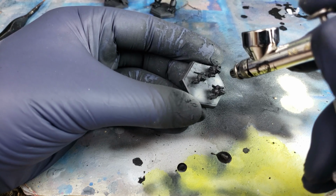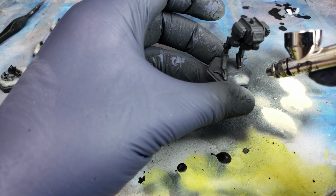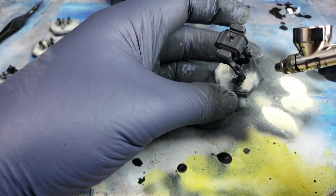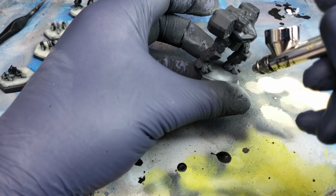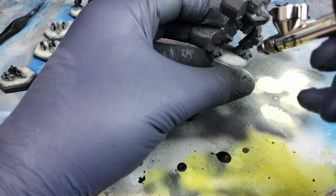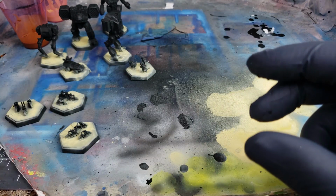For the most part, I'm going to try to put this color all around the models and avoid as much overspray as possible. That said, it's okay if some of the color tints the lower extremities of the models. They are in the desert after all, and a bit of dust is expected. From here, it's time to clean out the airbrush once again and switch colors.